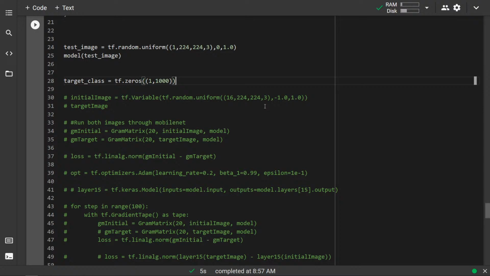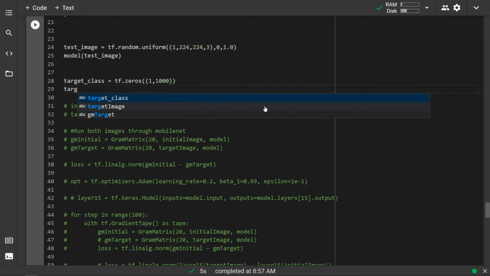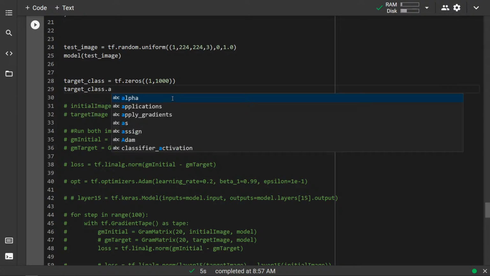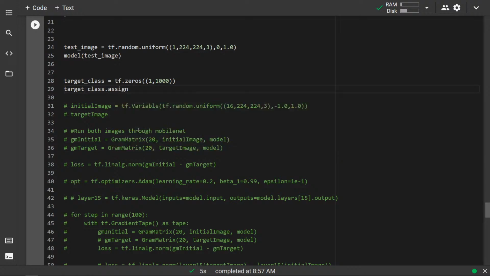I don't know how to do that. Target class assign. Does this take an index? That would be amazing if that takes an index. Joke, it doesn't take anything.